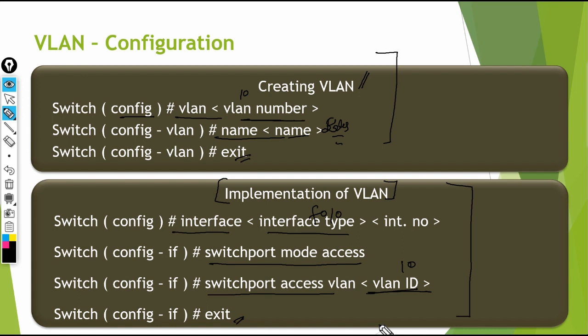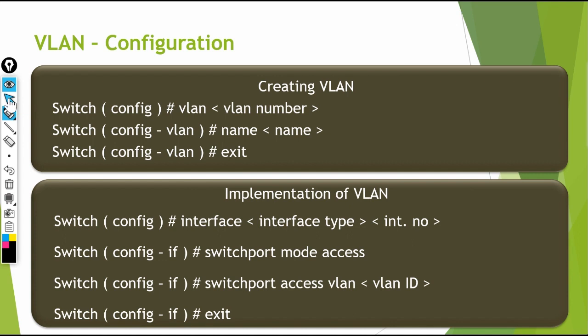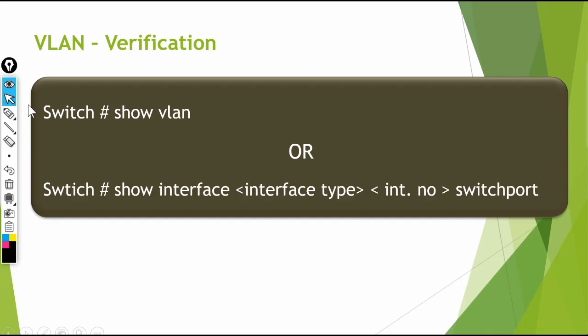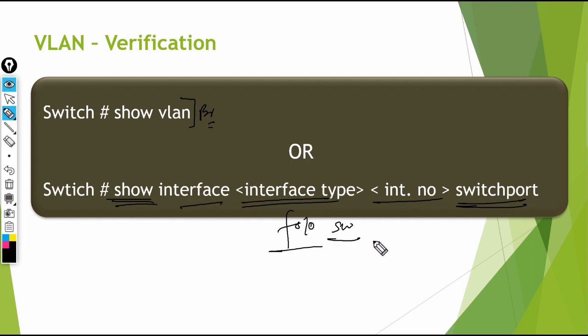Now when it comes to the actual configuration, I will show you this in the demo in the next lecture itself. So of course we will see that again. When it comes to verification, you can use show vlan brief, or you can use this command as well: show interface, interface type, interface number, and switchport, to know the detailed information about the interfaces. The command is show interface FastEthernet 0/0 switchport. Once you use this command, it will give you the detailed information about the interface itself. So that's it for the verification commands as well.